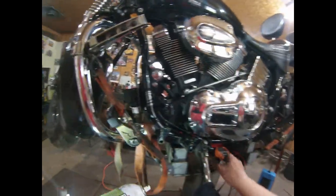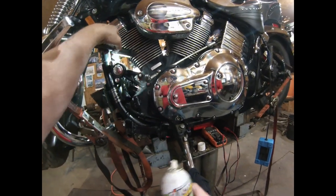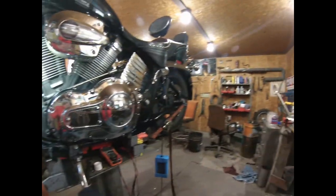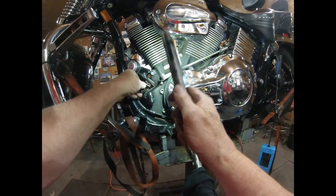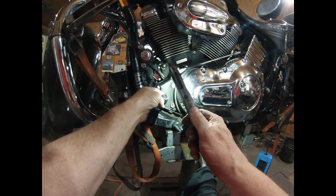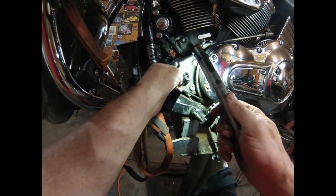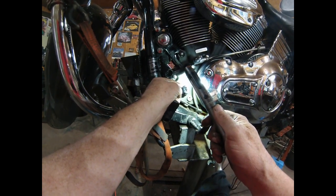Our voltage regulator is the shunt type, this thing here. This is the voltage regulator, and I just disconnected the voltage regulator from the stator. And as you can probably see there, that stator is pretty crispy. That's nuts.